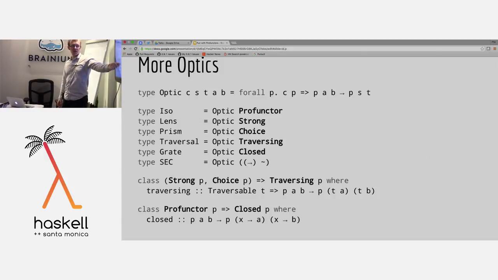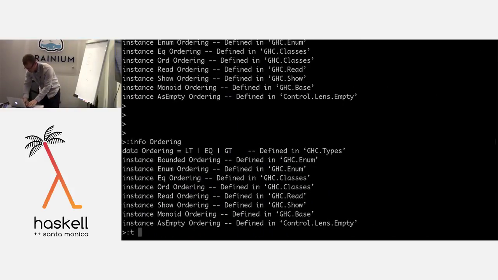Given a P A B, you have to be able to lift this over any traversable container. That might be tuple, it might be either, it could be list, right? So when we form this optic with Traversing, we get something that looks a lot like Traversal from lens, okay? Because I could pick T to be list, and now I'm traversing over the elements of a list, saying lift up this operation over all of the elements of the list. I think this is actually in Kmett's library.